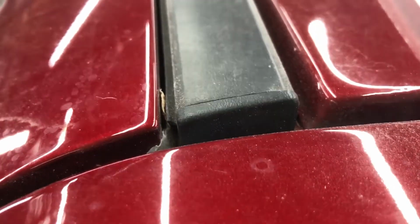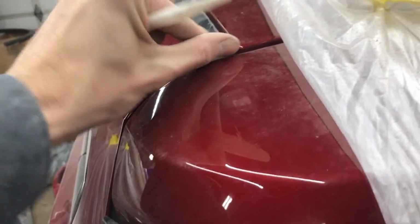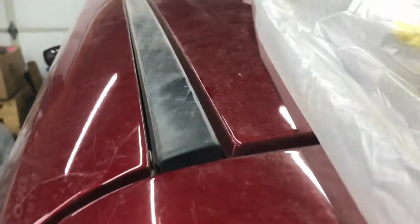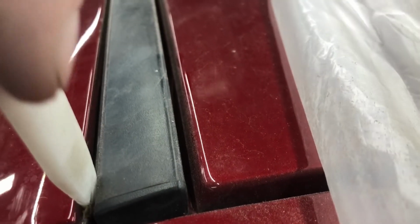As you can see, there's a little flap in there. Let me grab my fiber stick here. You can pull these if you want. A lot of them are double-sided taped on though, and that's not something I want to deal with. This one may not actually be. However, it'll be a little more work for myself, but I'm going to do it this way because I know I'm not going to damage any clips. So as you can see, aside from that leaf there.